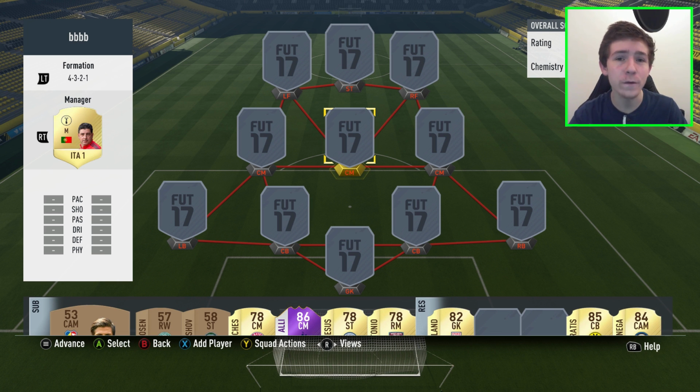Anyway, back to the squad. Before we see the team, I just want to point out quickly, I did try and keep the squad as cheap as possible just so everyone can afford to pick it up and try it out if they wanted to. It does cost just under 100k, which I think is a good price for a team that featured three team of the season players, and I think that's affordable for most people at this stage in FIFA.